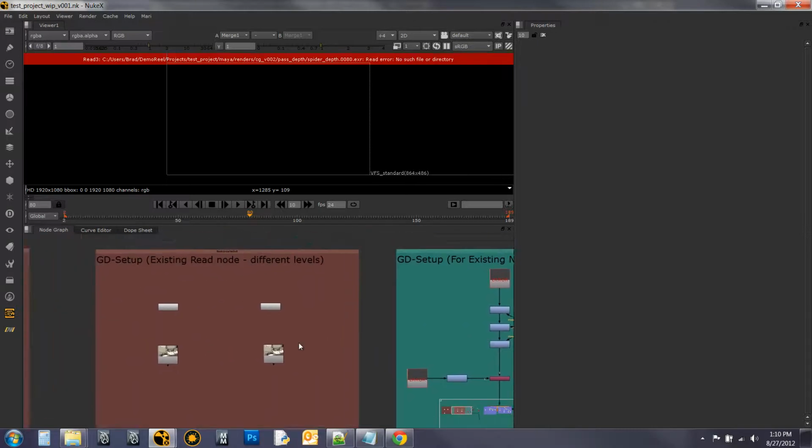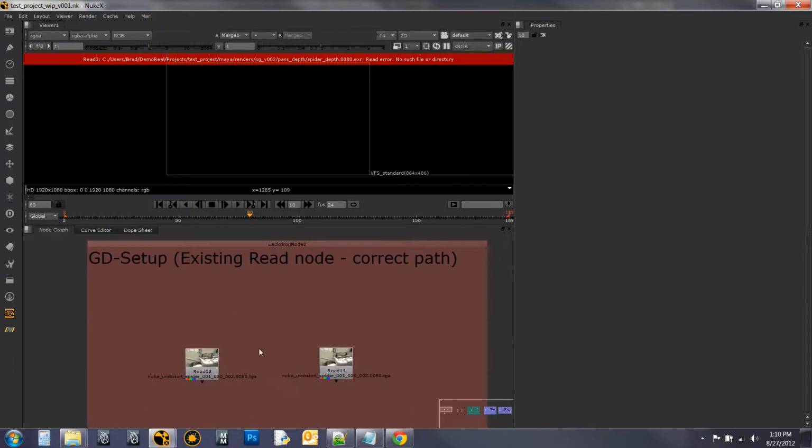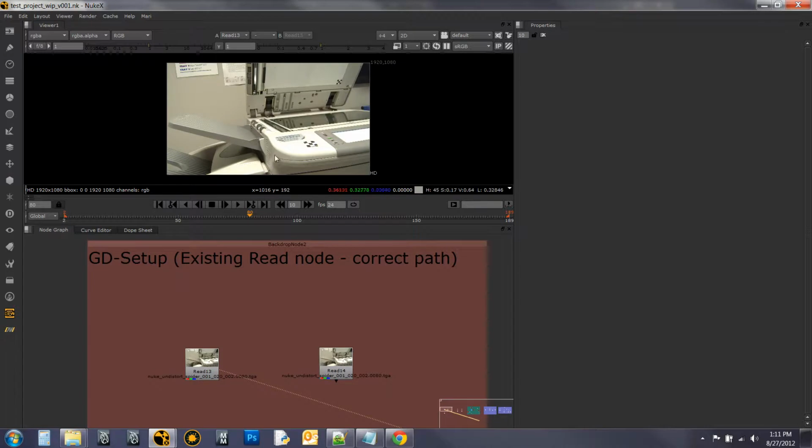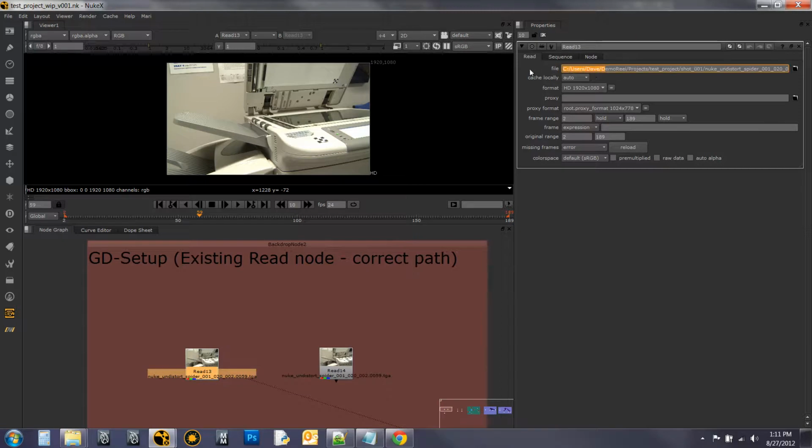First, we're going to take a look at an existing read node, which is already at a correct path. If I view it, I'm already seeing the path. If I open it up over here, as you can see, I'm looking at the current area exactly the way it needs to be. The first thing we're going to do is try to associate these such that we're no longer looking at an absolute path. That's what Nuke is doing by default. It's using this entire directory listing to get to this image sequence. This is what we call an absolute path. So we're essentially going to make it, so to speak, a pseudo absolute path.